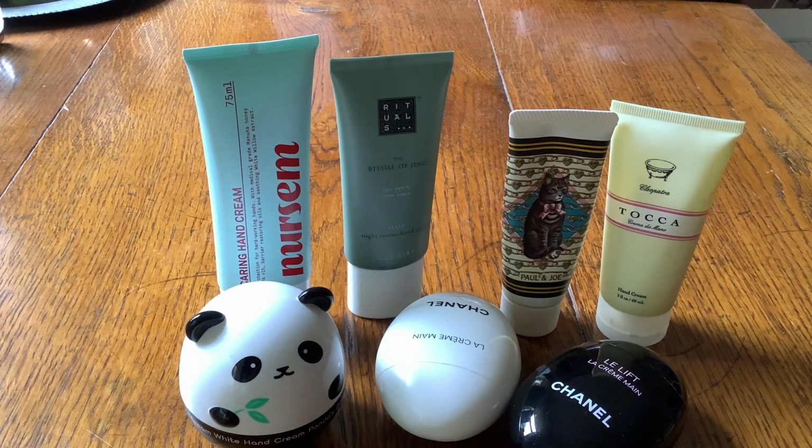But I know fragrances bother some people, and it's a bit counterintuitive to be using something that's heavily fragranced on an outbreak of dry or chapped skin, because fragrance does tend to irritate most people to some extent or another, depending on how sensitive you are. So I will say that the problems with my skin were kind of dry irritation. There wasn't any open chapping or scabbing or eczema or anything like that, and I wouldn't have used any of these, all of which are fragranced.